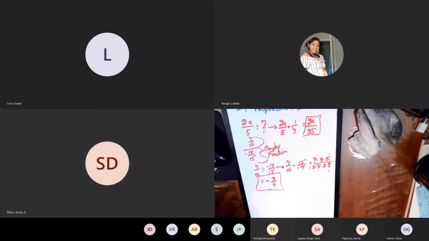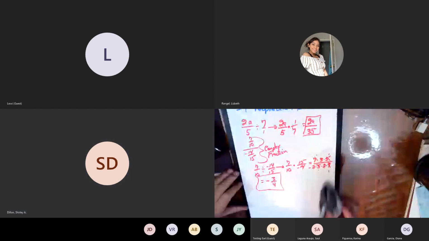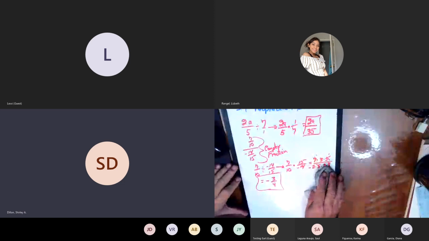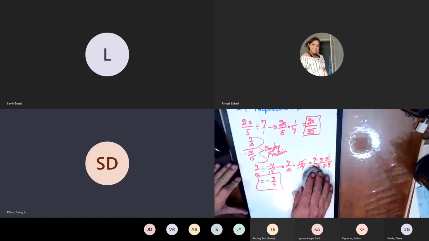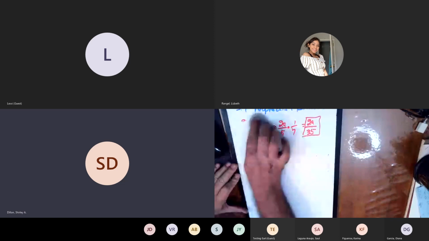All right, that's 3/7. Division is super easy. It's the same as multiplication, except you take the second fraction and you flip it, invert it. You give the reciprocal of it. Okay, 3/8 is not bad.